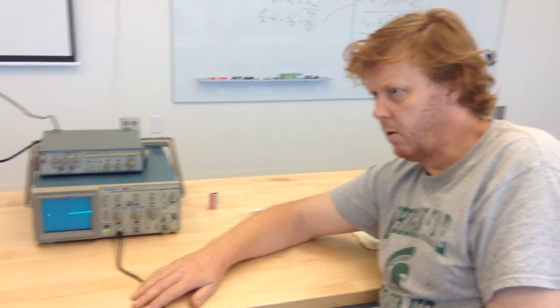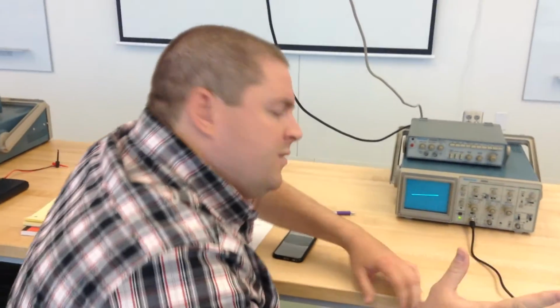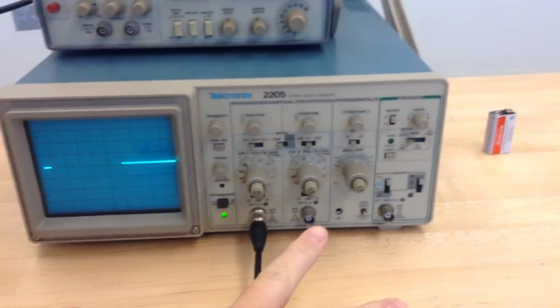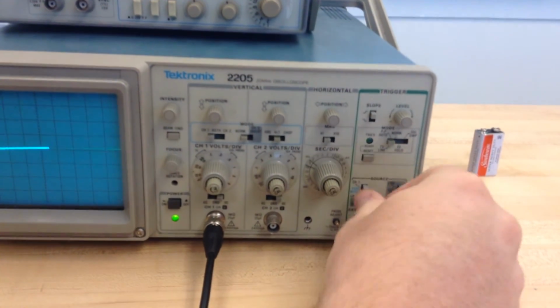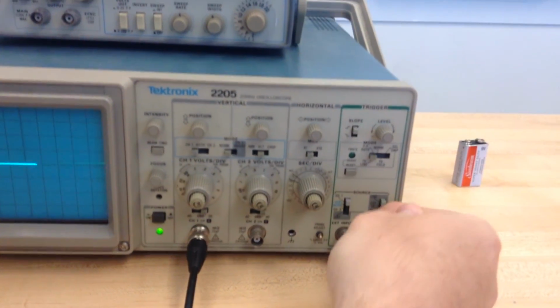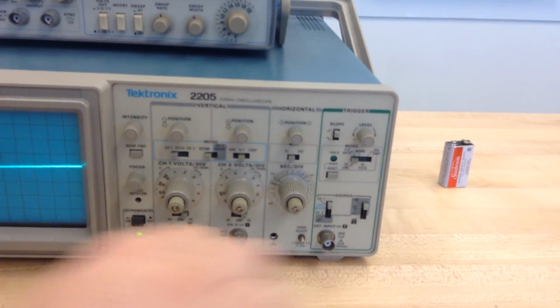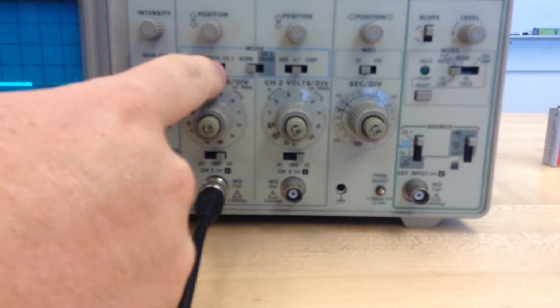Okay. One last thing, right? If you show up and your oscilloscope doesn't seem to be picking up a signal, if you want to zoom in, Majid, you're going to want to make sure certain knobs are pushed the right way. Under here, source, you're going to want to make sure these connections are all the way up. You're going to want to make sure the trigger choice is all the way to the left. And then again, check that your DC is here, and that this is pushed to channel 1.